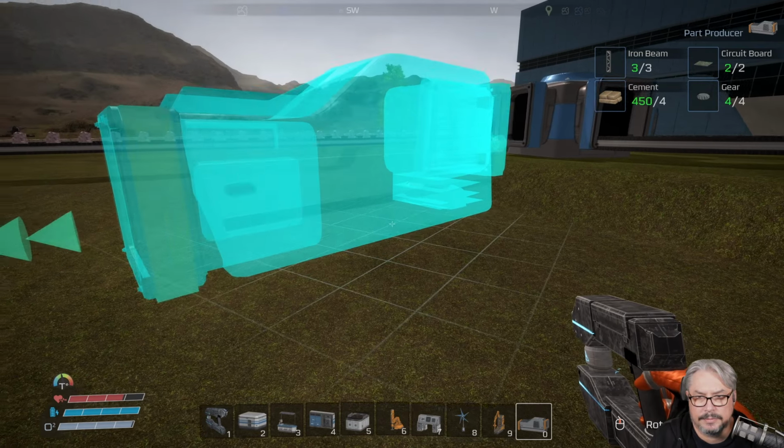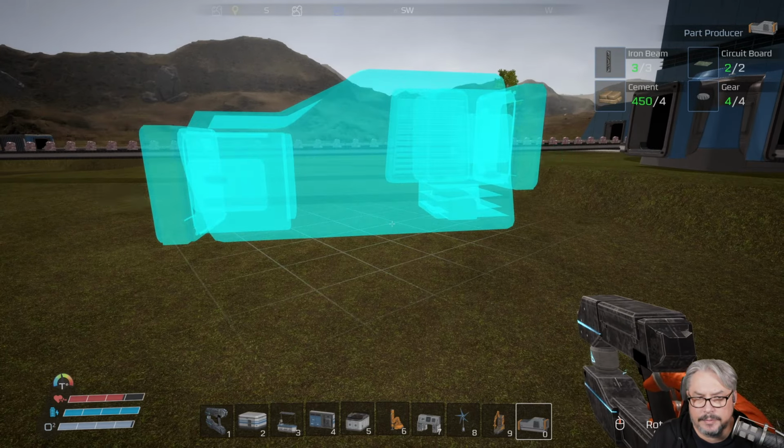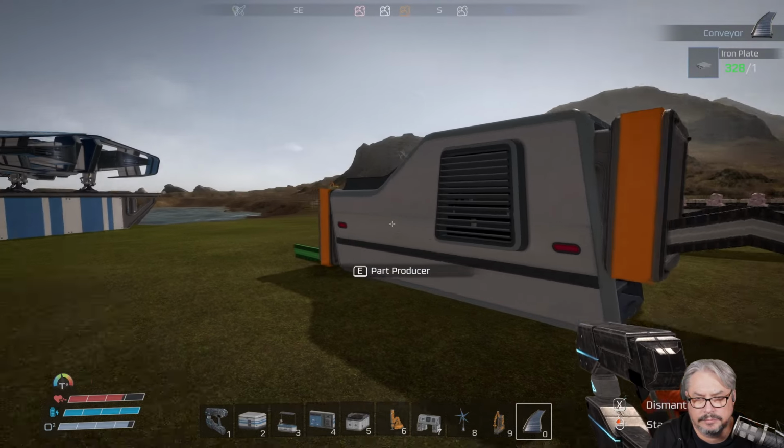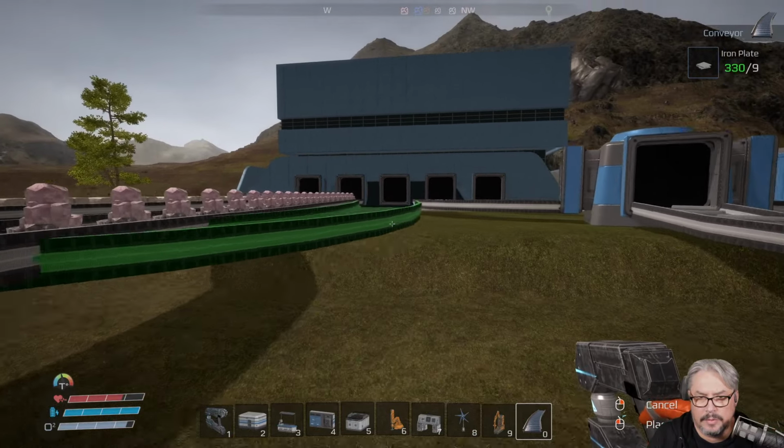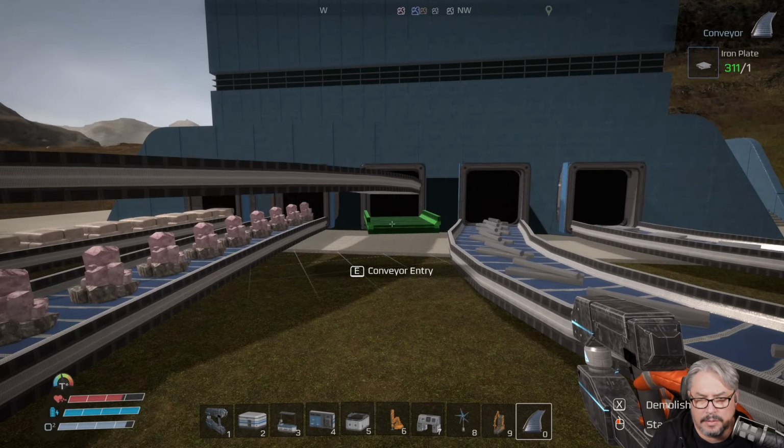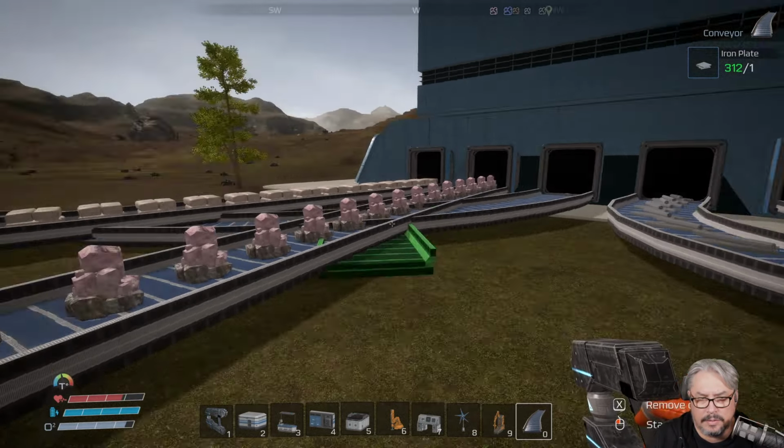Alright, we'll put it down here. Swing around in a mess of a loop. Everything will cross over. There we go. We should get some gears going into that warehouse. All right. Now.